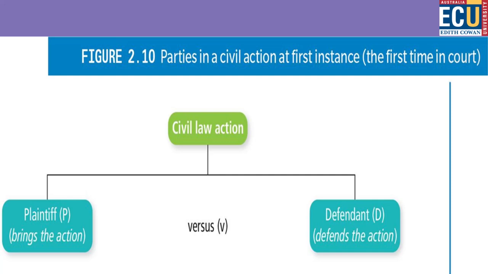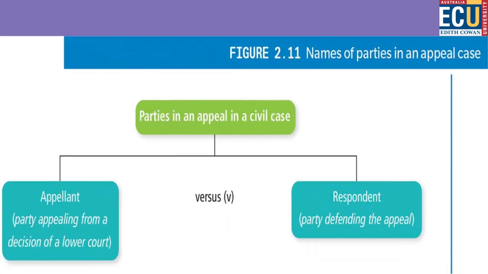So there is a judge who heard this civil case. So that court had the jurisdiction, civil jurisdiction, and gave a remedy to Mr. A, the plaintiff. But the defendant is dissatisfied with the judgment. What can he do then? He can make an appeal based on that judgment to a higher court. So which one is a higher court? We don't know yet. We are just introducing the parties of a civil case.